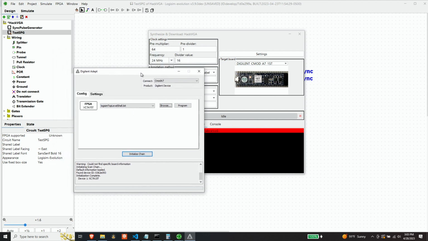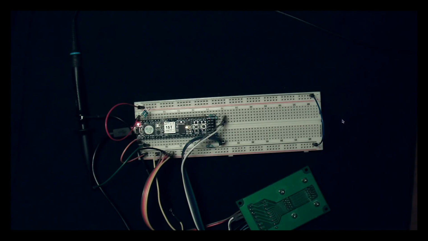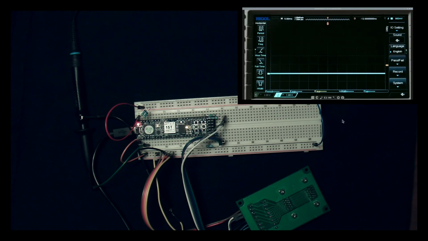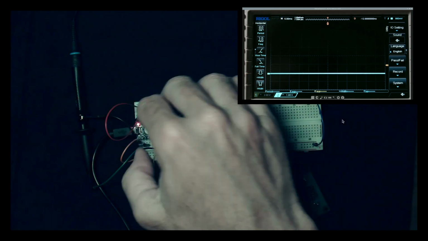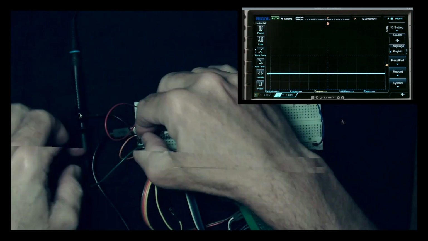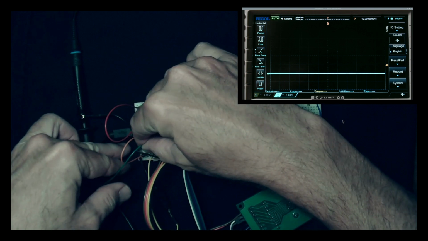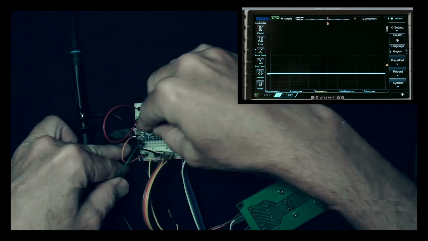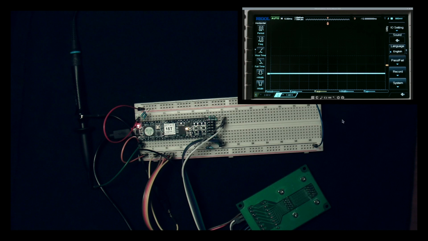Let me switch over so you can see what's going on here. As you can see, here's the Digilent board. And I guess first let's hook up. I have the probe plugged into the spot with the clock. Let's make sure that we're getting the clock rate that we expect.